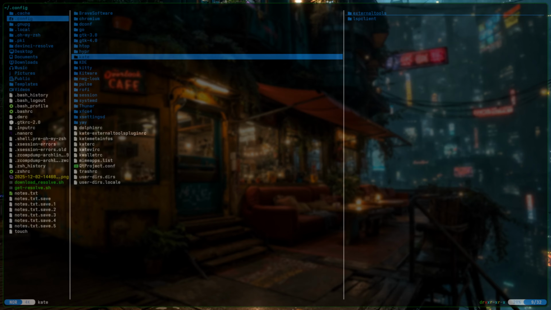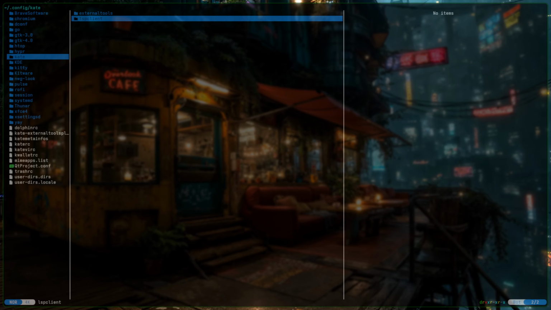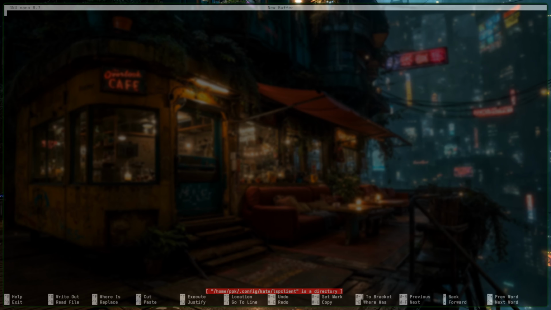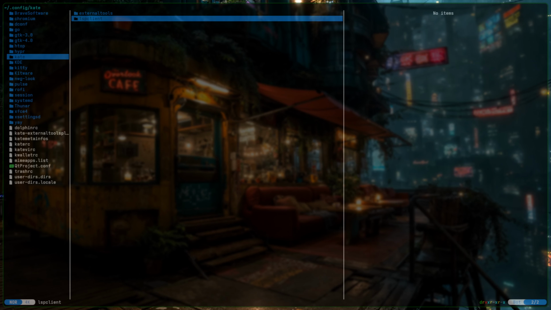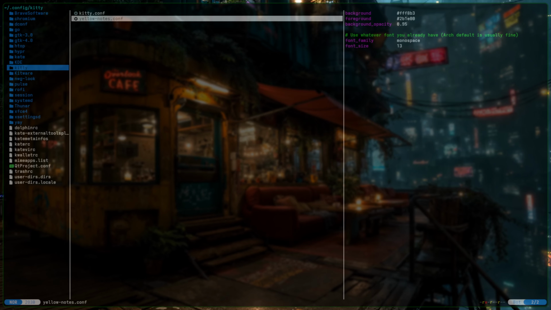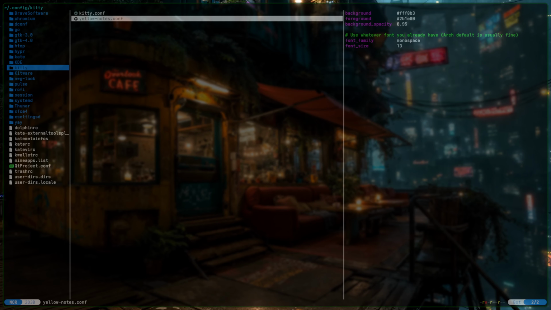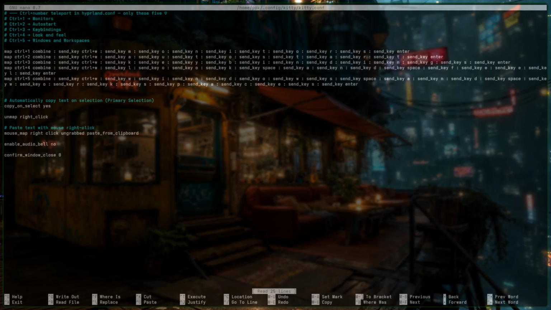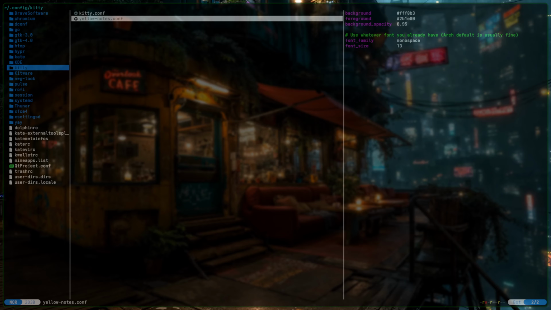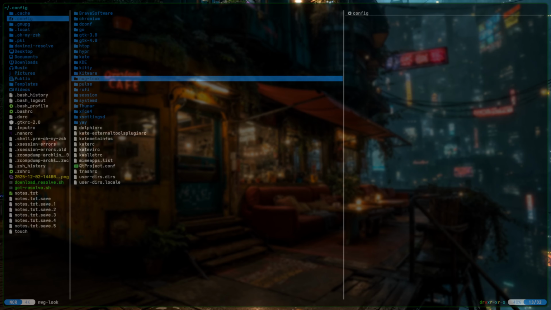So if I want to edit Kate, do I have anything? Oh, that's just a dead folder or something. I don't know what that is. Let's go to Kitty. I know there's a configuration file in there. There's that file. That is so cool. What's the other one? kittyconf. All kitty stuff. Man, this is way better. I should have known about this a long time ago.